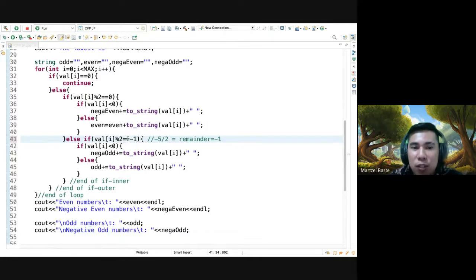Kay ang atong gi-compare man 1 lang man, meaning if number is at the state of positive. What if for numbers na negative? So dapat negative 1. So para mas dali, not equal to 0, meaning any number na pag-divide by 2 ang remainder dili siya 0. Basta dili siya 0 regardless of unsa na siya, negative 2, negative 1, either 1 or negative 1 lang man jud na siya. So tama na tong logic.